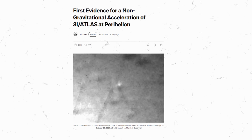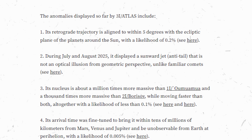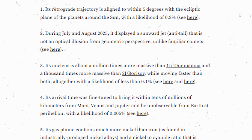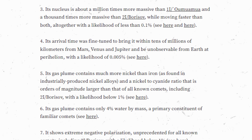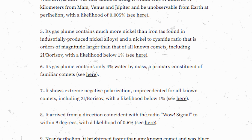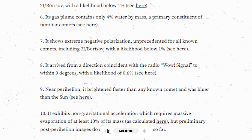If this acceleration is caused by natural evaporation, then the object must have lost at least 10% of its mass — possibly closer to 20% — in gas. If that were the case, there should now be a substantial cloud of gas and dust trailing it, forming a clear cometary tail. There were already several anomalies attracting attention: its estimated mass appears to be roughly a million times larger than the first known interstellar object, Oumuamua. Its travel path lies in the plane of the planets, as though its trajectory were intentionally aligned. It releases far more nickel than iron — something rare in nature but common in industrial nickel alloy production. It exhibited unusual polarization signatures, and it arrived from nearly the same region of the sky as the famous unexplained 1977 WOW radio signal. None of these observations on their own are conclusive, but together they raise questions worth investigating.